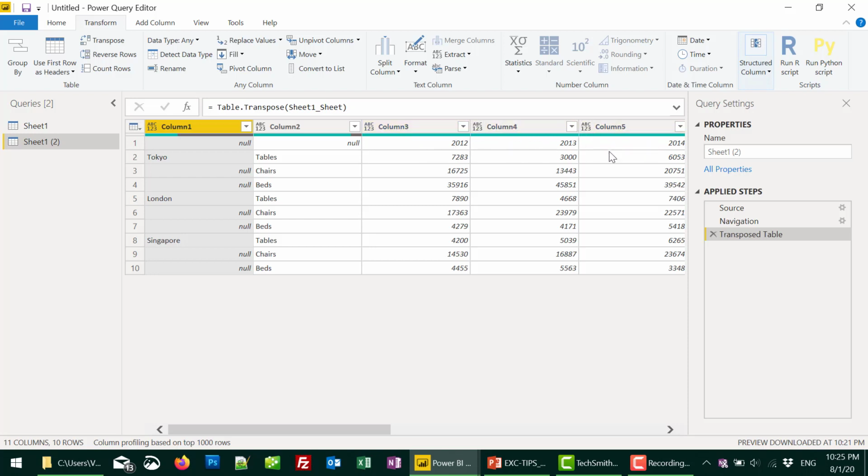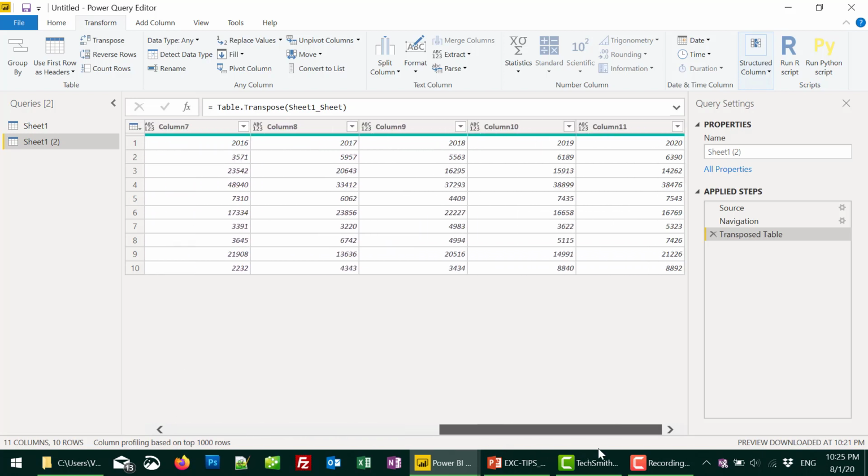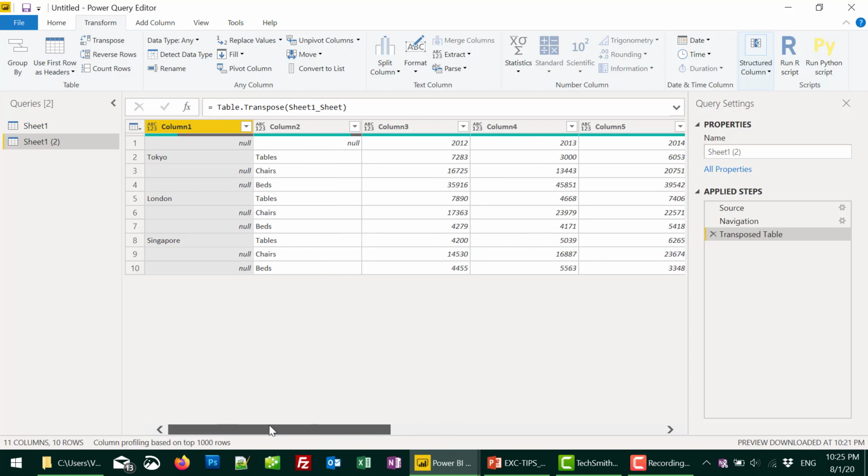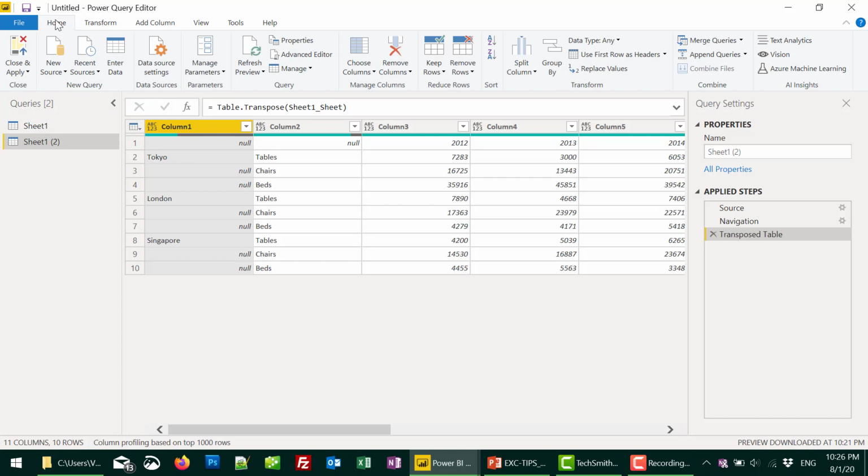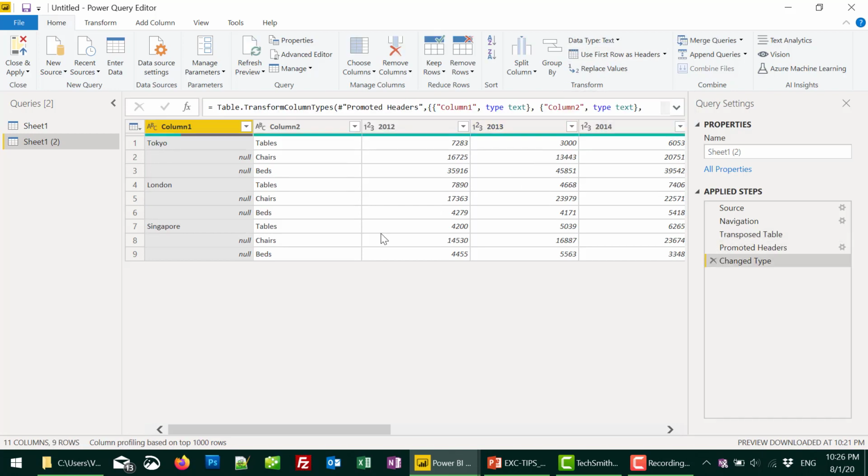The years look to be pretty much in shape and the data follows them in those columns. So what we can do is simply to promote the header. That means the first row, we want that to become the header. We can do this in several ways. On the Transform tab, we have the use first row as headers. Also on the Home tab, we can do this by using the use first row as headers. So anywhere when I click, you see now the year has already gone to the top.